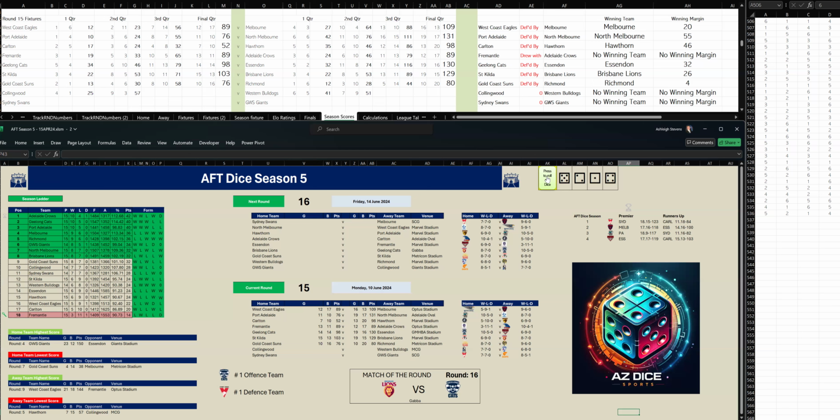Second quarter, Collingwood have kicked 5 goals, 2 to Western Bulldogs, 1-4. Halftime, Collingwood are up by 6 points. Let's go to the third quarter.